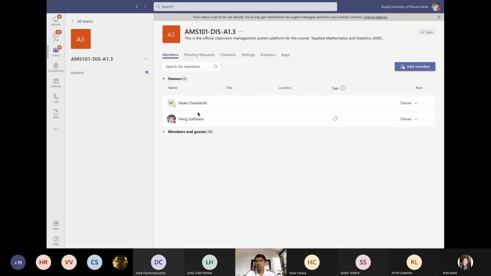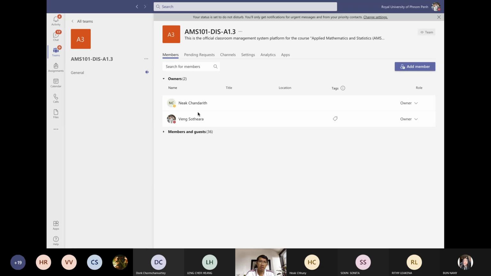By the way, this is not only an online platform for the lecture, but it's also a course management system. In other words, the course material distribution will be done through this Teams also, and also the future assignments, quizzes, and exams we're gonna perform right here.